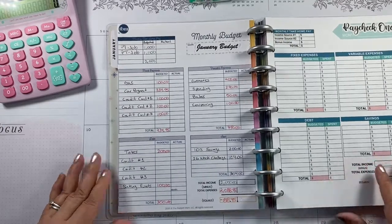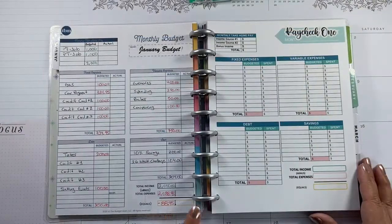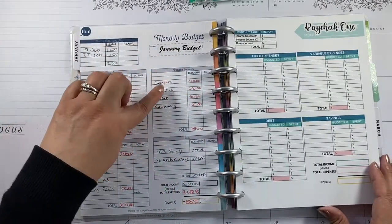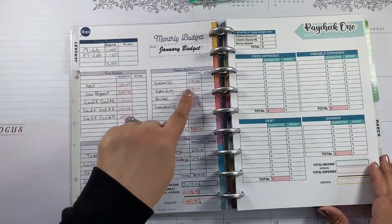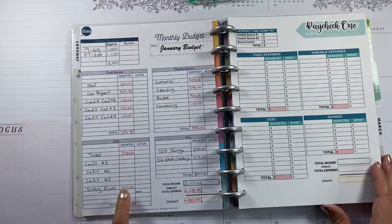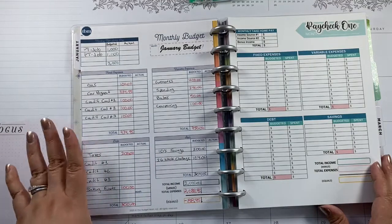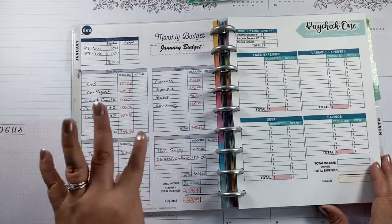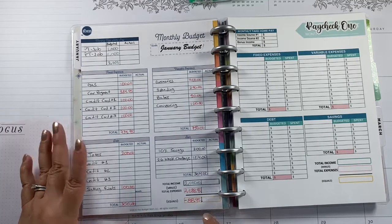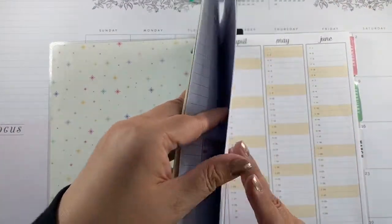My purpose with my paychecks is to have a zero-based budget. We're $88.95 over but we have room to play. I don't have to spend $200 on personal, $100 on couponing, or $100 on sinking funds. Taxes yes, and the other fixed expenses yes, but those flexible ones have room. I don't want to touch savings, so we can take the $88.95 from the flexible categories.